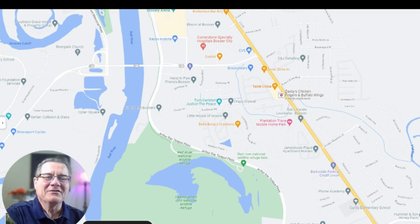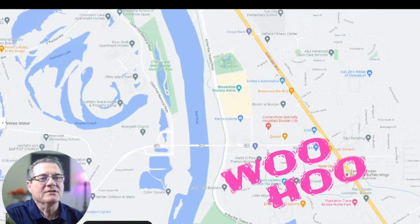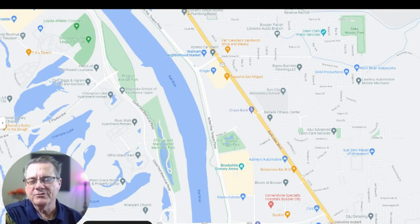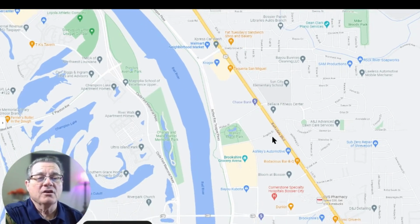We have plenty of Mexican places. We've got sushi even, and we're uptown somewhat, I guess, and we definitely have the big box things, and you can find your regular franchise restaurants for sure. I was just mentioning what was happening in downtown, but all along Barksdale Boulevard, you're going to find your grocery stores. You're going to have a Kroger. You're going to have Brookshire's. You got a Walmart neighborhood grocery store, a little bit smaller of the Walmart brand. So there's a lot of conveniences that are close to Old River.